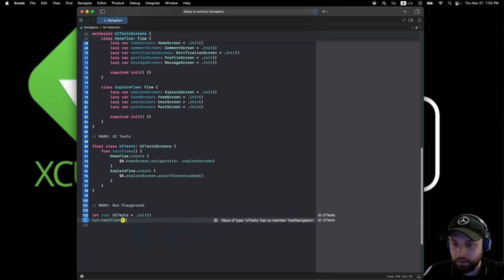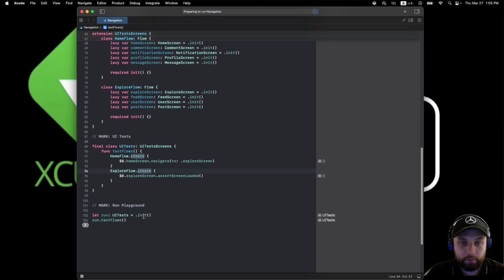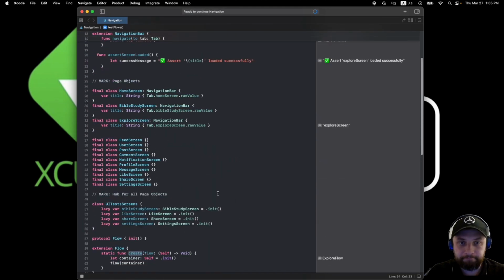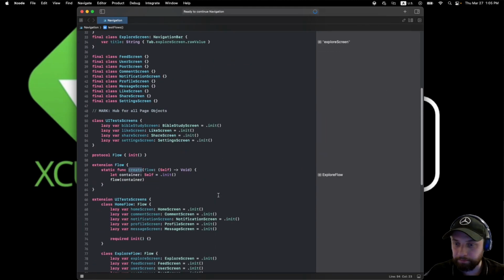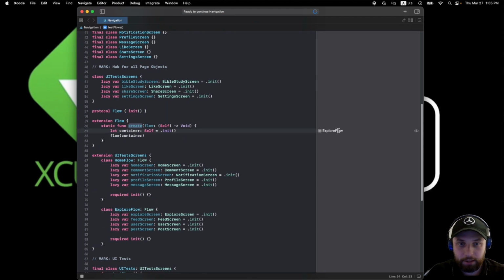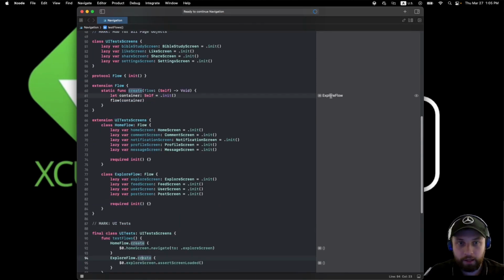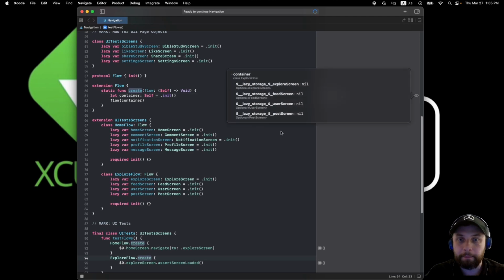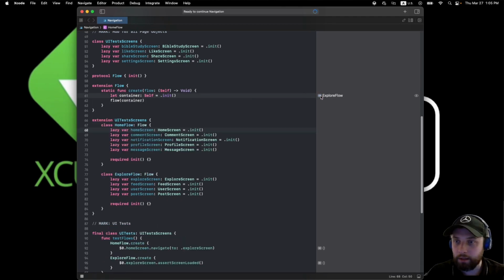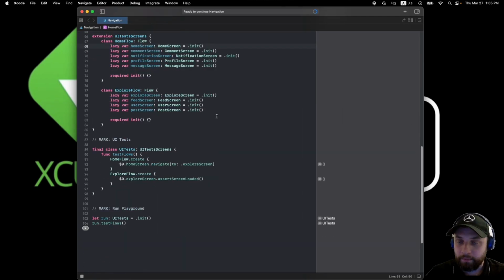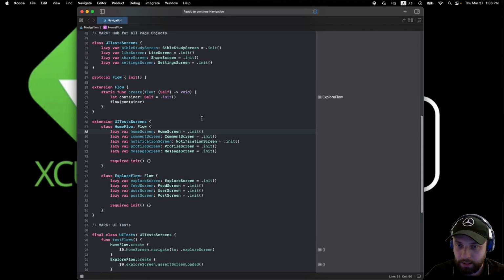We have the flow right now, but you still see it works. Create works, everything fine. Yep, that's how it goes. Explore flow. That's what we use here. Container showing you that. Right. Yep. All right. That's it for this lesson.